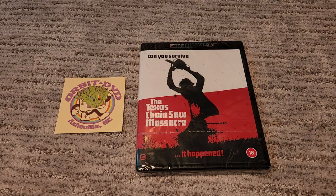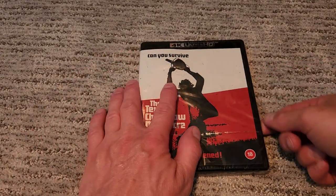I want to give a big shoutout to Orbit DVD, who was amazing throughout the ordering process. This was my first order with them and it is not going to be my last. From selection to prices, turnaround time for shipping, and the care in packaging — I'm not being paid by them, but I cannot give them higher marks. Please check out Orbit DVD for anything physical media related. They're out of North Carolina, so check them out.